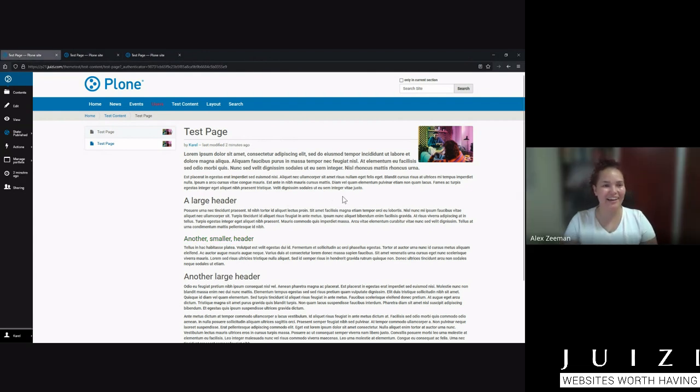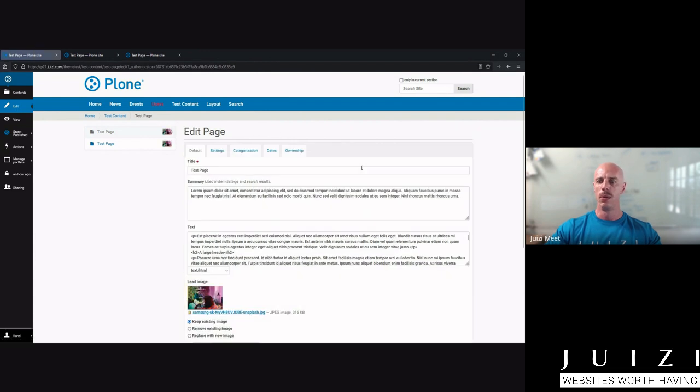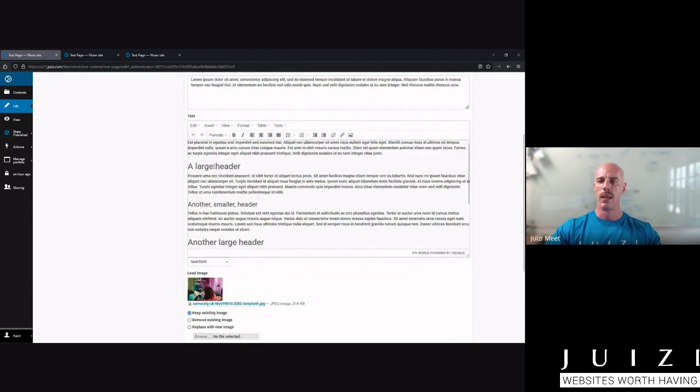Brilliant. Then let me quickly show you where to actually use these, seeing as we're raving about these. That would be a bonus. So when you are on your page and you go and edit it, you'll see that in your text editor, they are already set to those larger header styles.